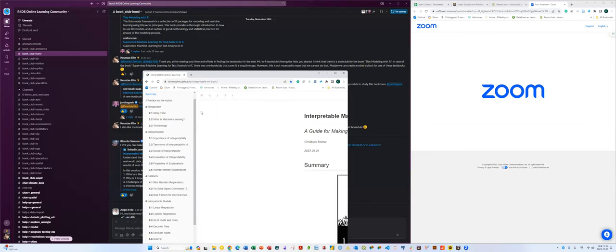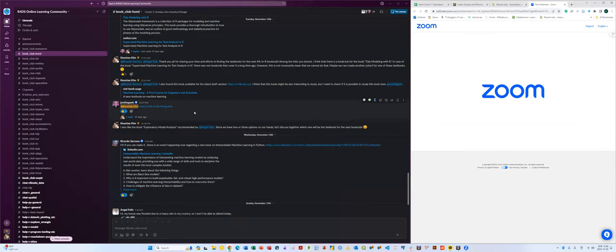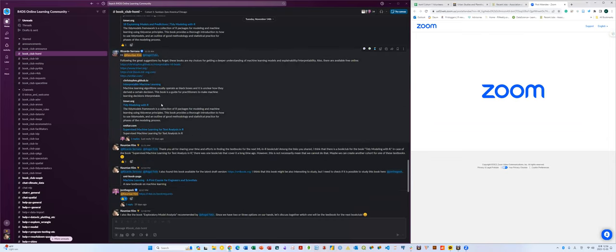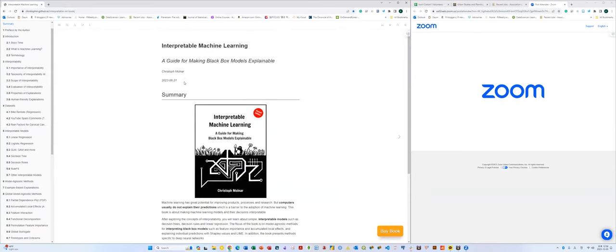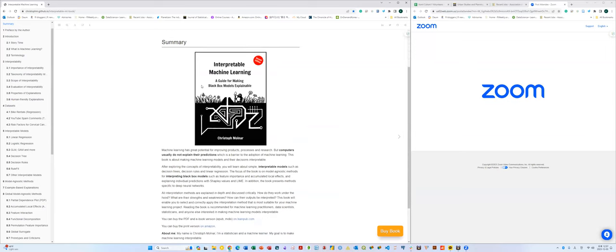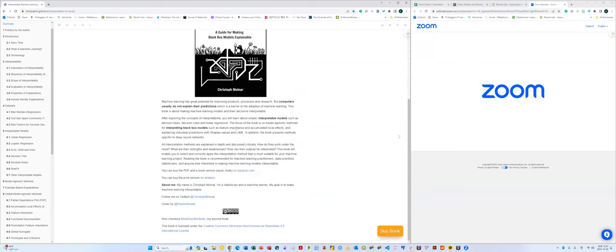The one that Angel suggested is a good choice, I think, because it's newer. It's a newer book and pairs better with tidymodels. Right, this one is 2023. It's more model-agnostic, so you can apply it to R, Python, or whatever comes in the pipeline. And of course, it's more theoretical. Okay, in that sense.